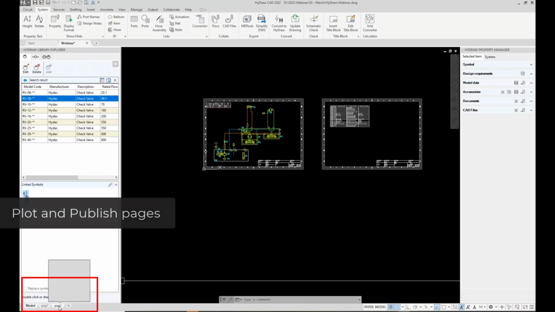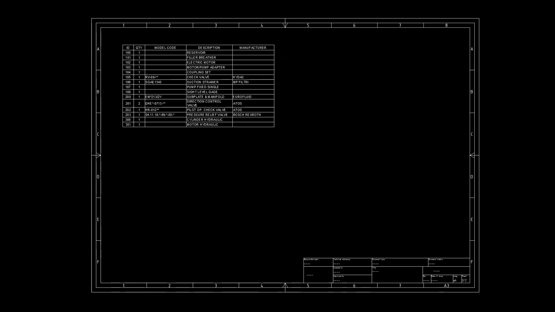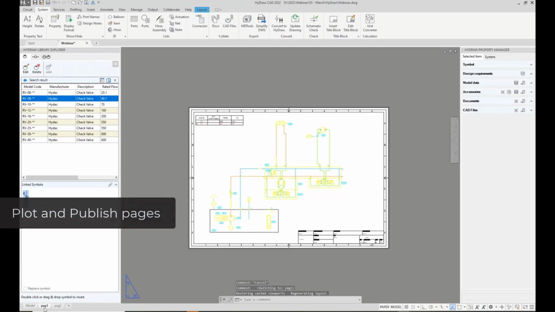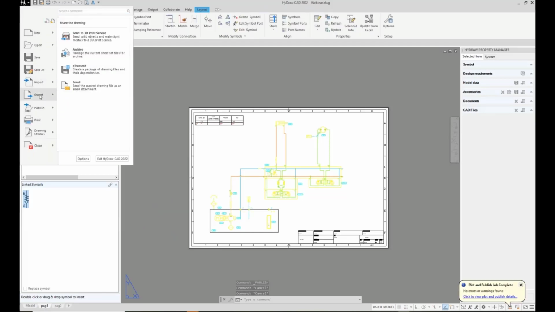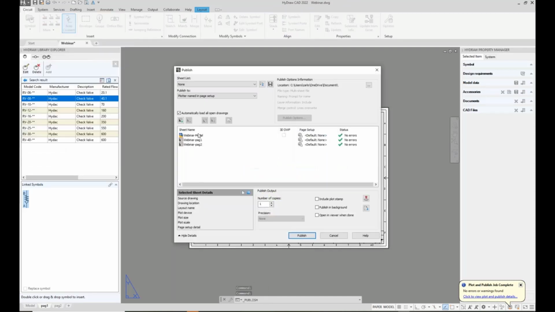If you want to plot, since the beginning of this webinar, I have configured my pages 1 and pages 2. So as you see, page 1 and page 2 are okay. So I will just need to run publish, export, print, batch plot, page 1 and 2 to PDF, and publish.